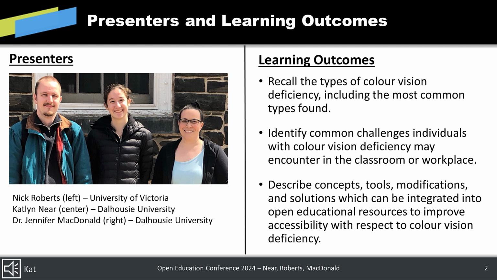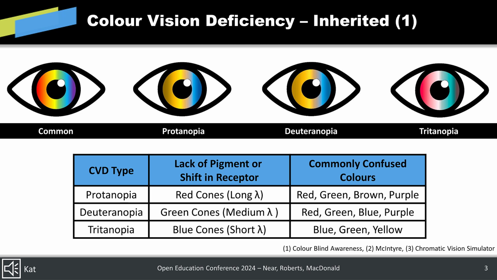Through this presentation, we want you to be able to recall the types of color vision deficiency, identify common challenges that individuals with color vision deficiency may face in the classroom or workforce, and describe concepts, tools, and modifications that can be integrated into open educational resources to improve accessibility for people with CVD, or color vision deficiency.